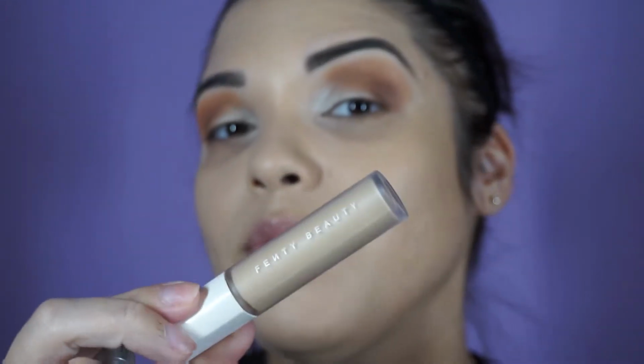In a previous video, I had done my makeup using this concealer, and I don't know if you can see it. Focus, please. Okay, I had used this concealer by Benefit, and I like it. It's not that I don't like it, I just feel like it's not thick enough for my liking. So I don't like it by itself, but one day I was just doing my makeup and I decided to try to mix it with this one, the Fenty Beauty one, and I really like how it looks.